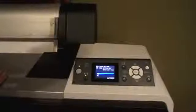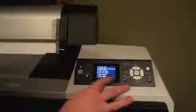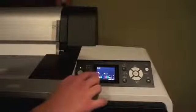After the paper is loaded, you're going to get a dialog on the menu that asks you if the roll paper settings are okay. If you hit no, it's going to give you all of the choices of papers you can select. Select the one that you're going to be selecting in the printer driver when you go to print. Once you hit okay, you're going to see that the LCD screen is going to say ready, and still show you the roll paper icon with the auto-cut.